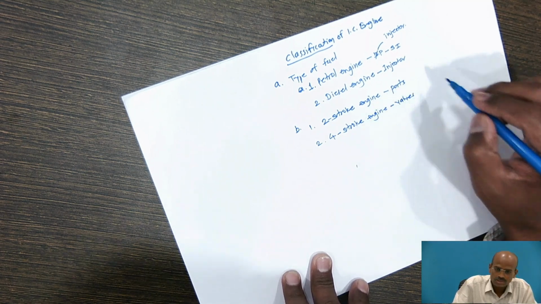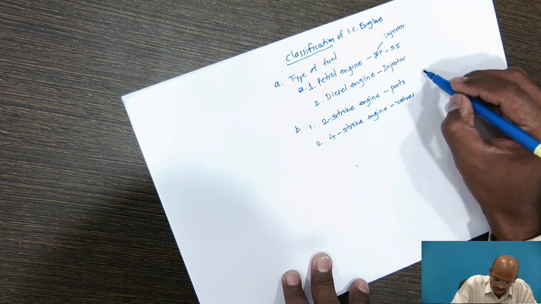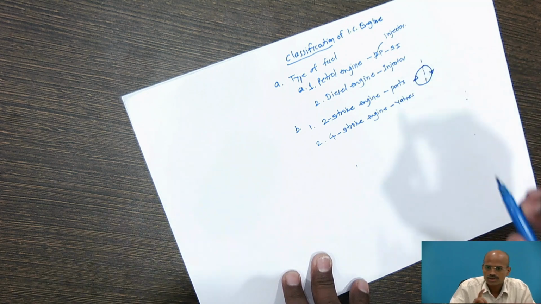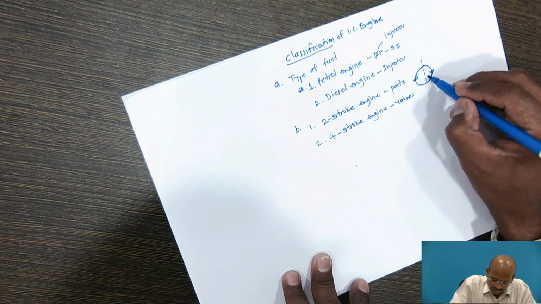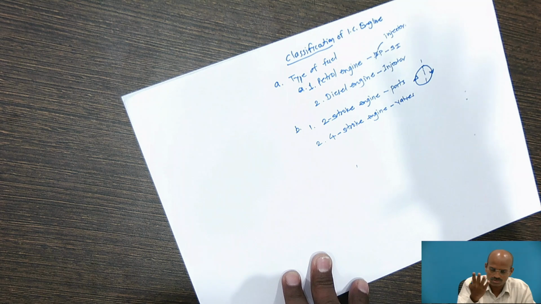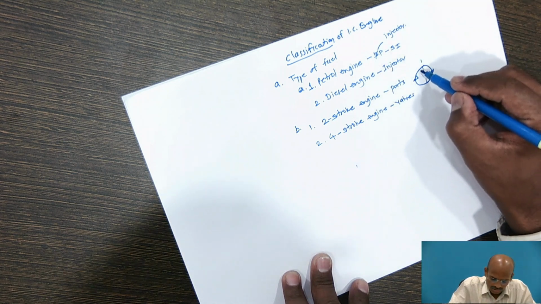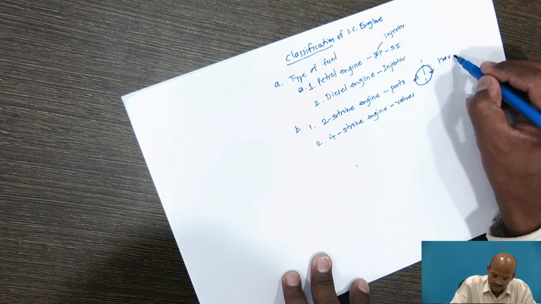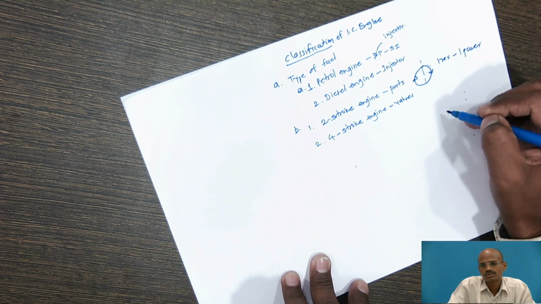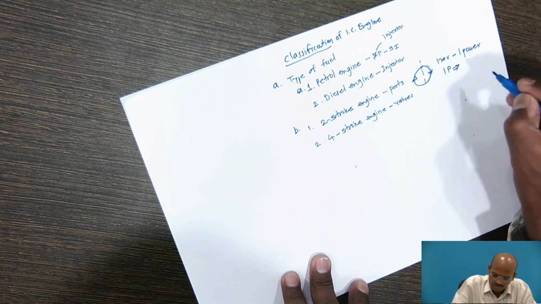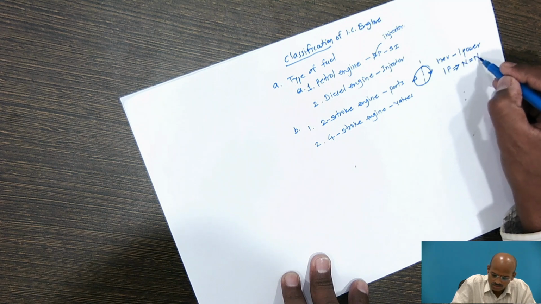In the two-stroke engine, the crankshaft, which develops the power, rotates by one revolution. One revolution is required for completion of four strokes. Which are those four strokes? First is the suction stroke, compression stroke, expansion or power stroke, and exhaust stroke. To have these four strokes in the two-stroke engine, the crankshaft takes one revolution. Means in one revolution, there is one power stroke. So when we see the indicated power, in that formula we are going to consider N is equal to N.